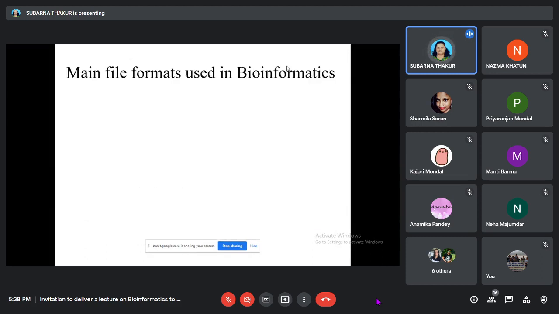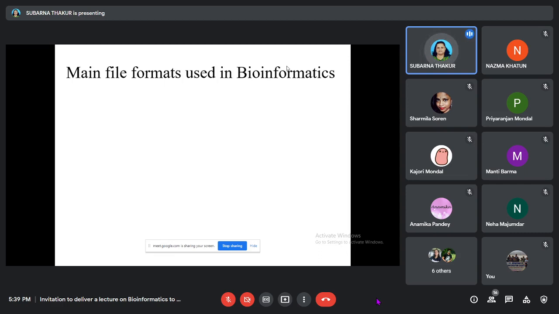Now let's move to a very important point: what kind of file formats you will come across in these databases. Whenever you retrieve any information, or even if you want to store any information, that has to be done in a particular format, because you just can't use any format.